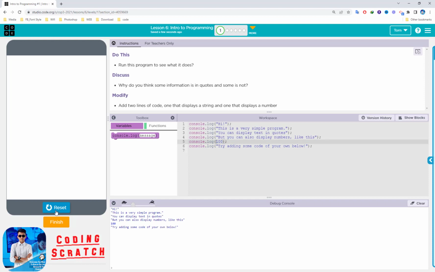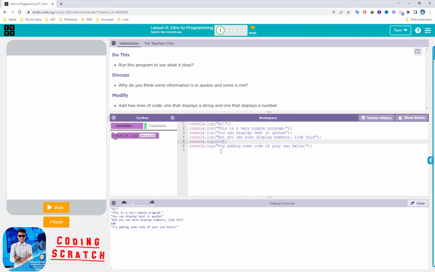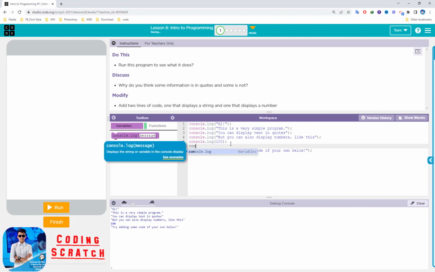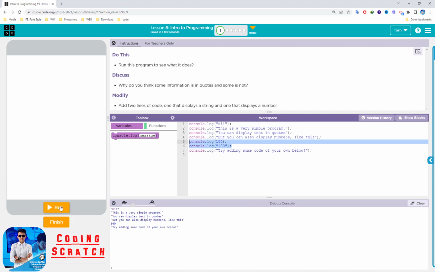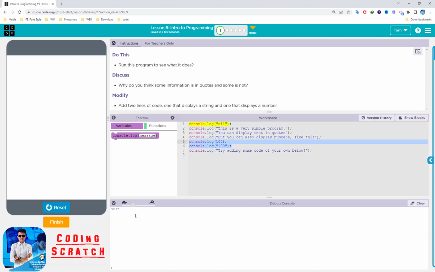And what is the difference between the number and this one? Let me type something here. What is the difference between these two lines? What do you think will happen when we print it out?